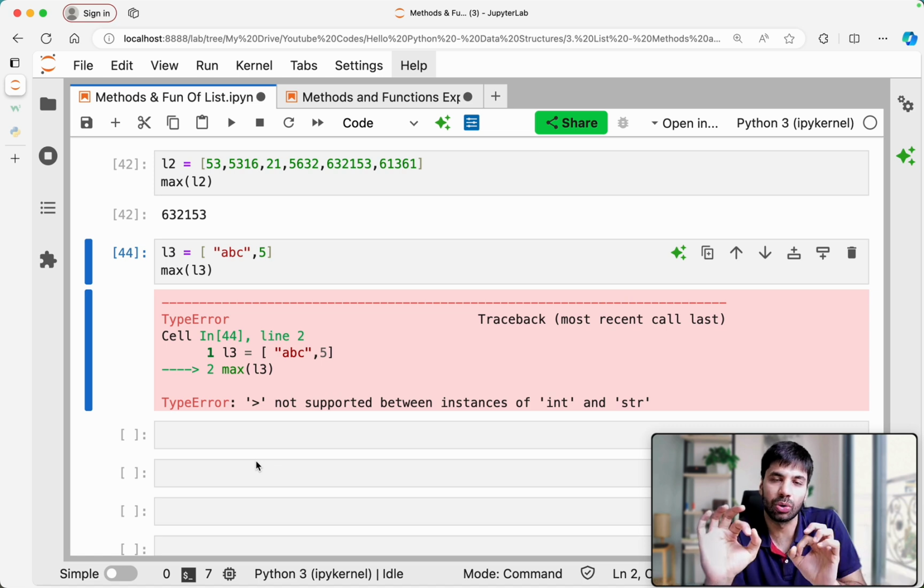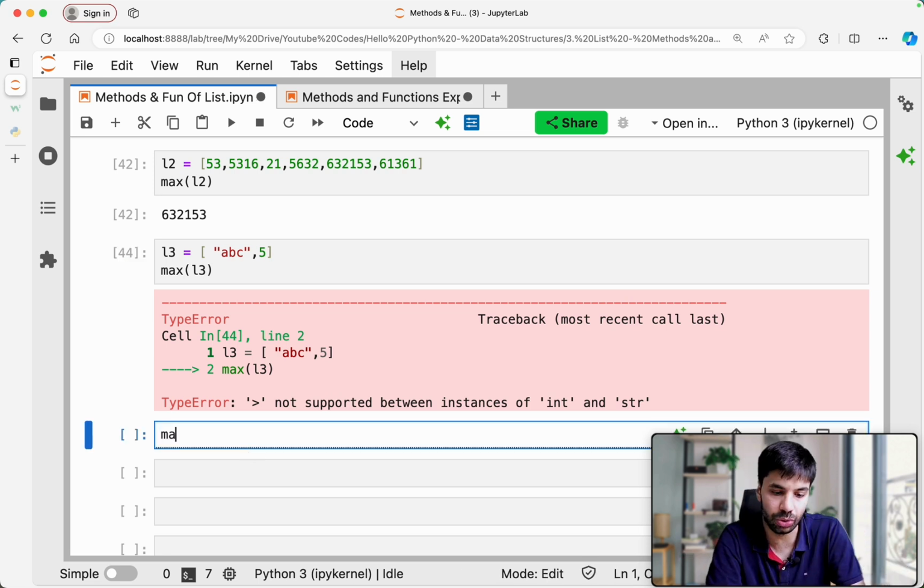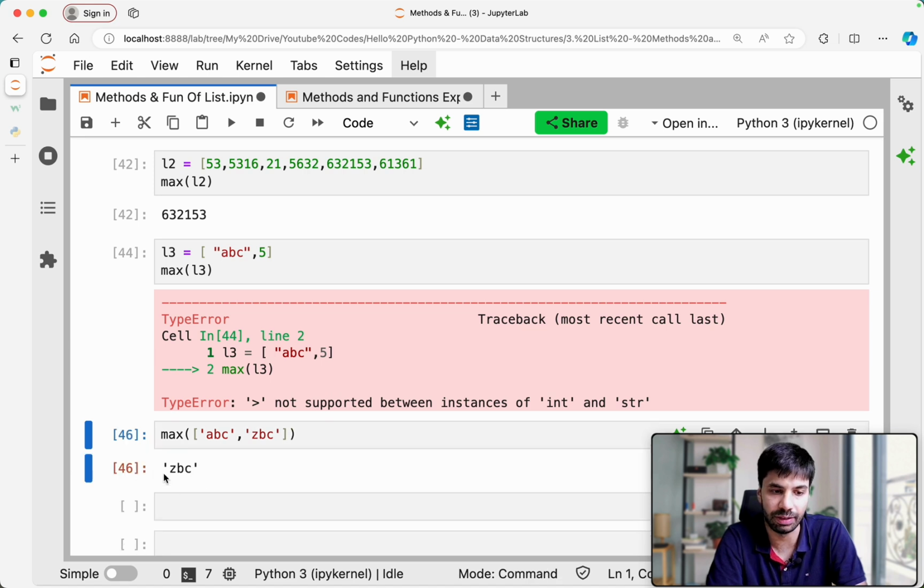So that is very important to understand: if you're using this inbuilt function max, you can use it if everything can be easily compared. If all are numbers, integer and float, you can use that. You can also use it with strings. I think I've already told you this as well, so you should be good to tell me which one is bigger, right? It's giving ZVC because we have seen how strings can be compared, right? Lexicographical comparison. Please make sure that you see the operators video, the relational operators, where I've explained that very nicely with steps. So that is also fine, but the second you have elements in the list which cannot be compared to each other, then it's a problem.